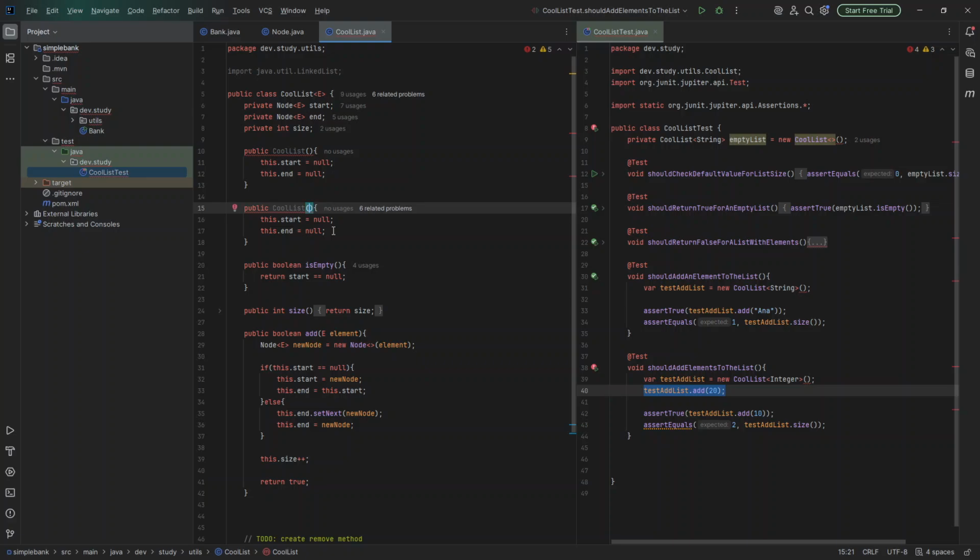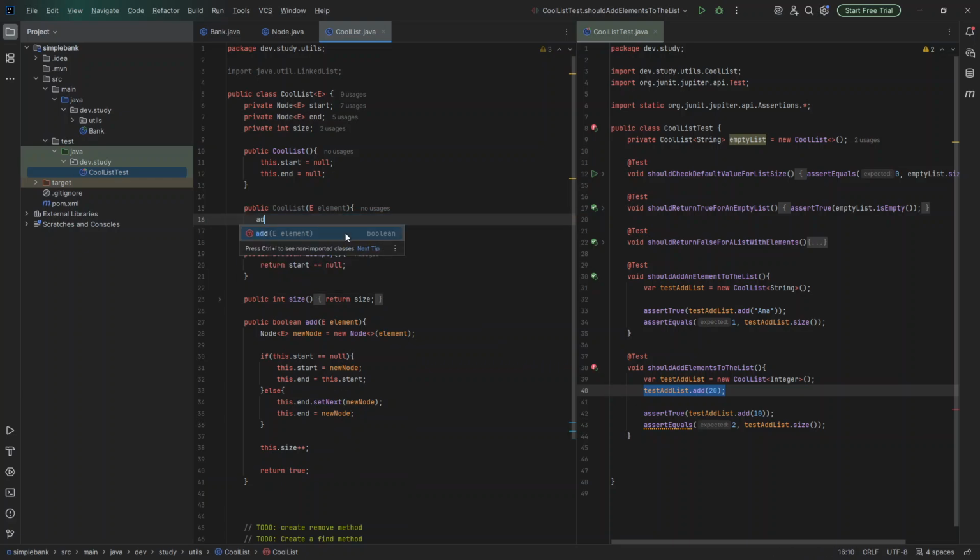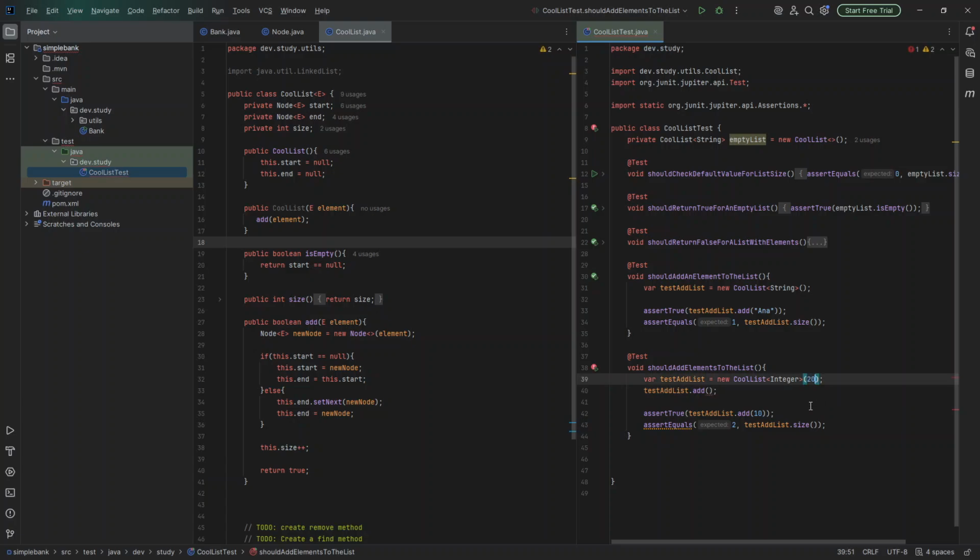Cool, if it sends an element, which is type E, element, I'll just call add and send the element. I don't know if this would be the best practice, but it works. So I don't need this here. I can just do this, and here we go.